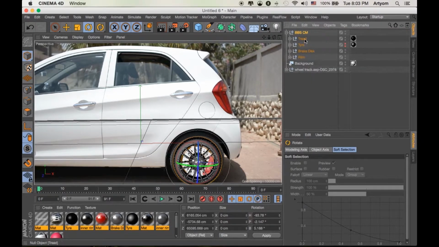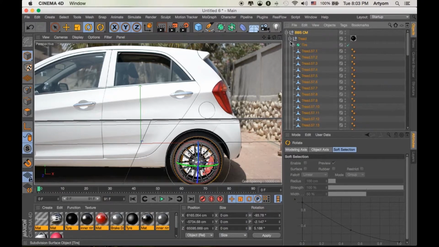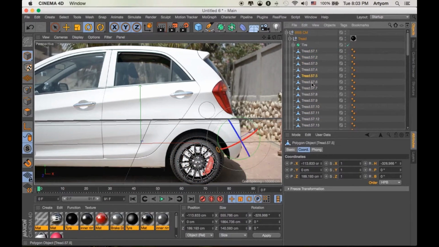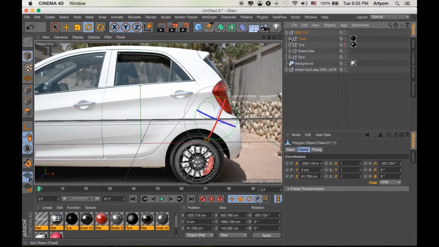And go to your model. As you can see, you have here a crazy detailing. You have everything. You have like every single thing. You have a brake disc.